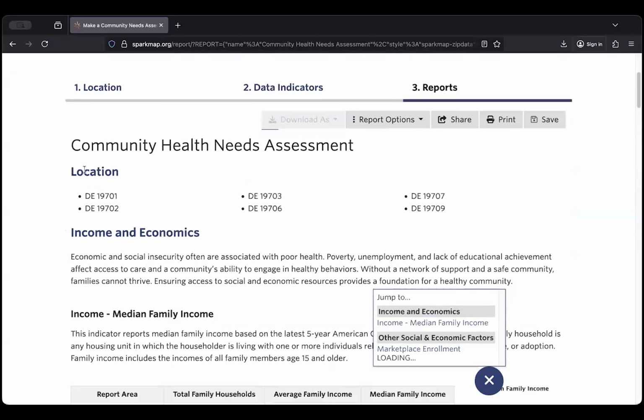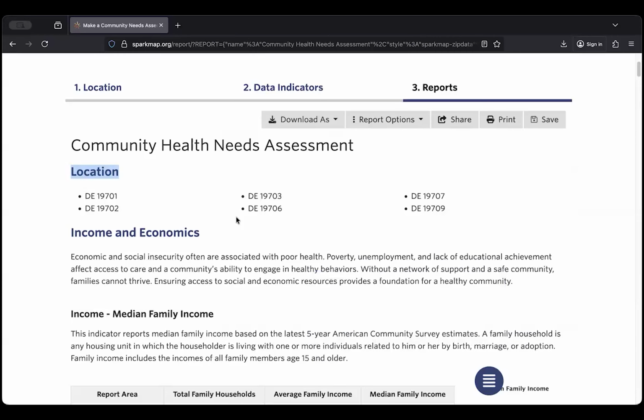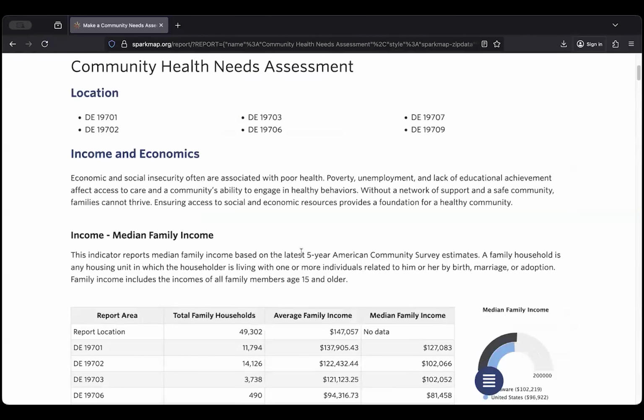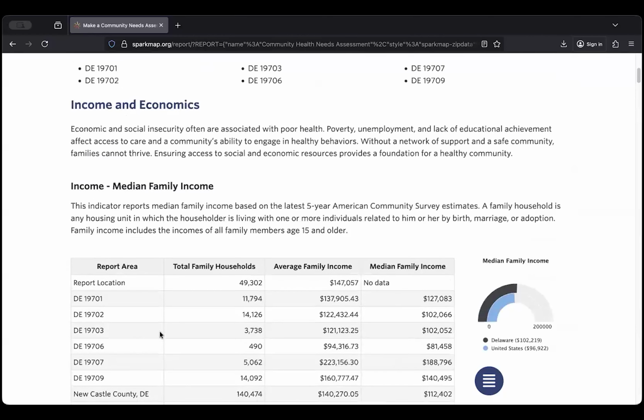All right, so now instead of our location up here being a county, right? Last time it was Bernalillo County. This time we're going to be looking at just those zip codes, right? It is also going to tell me what county my zip codes fall within. And here it looks like I've done a good job of selecting just zip codes within Newcastle County, Delaware.